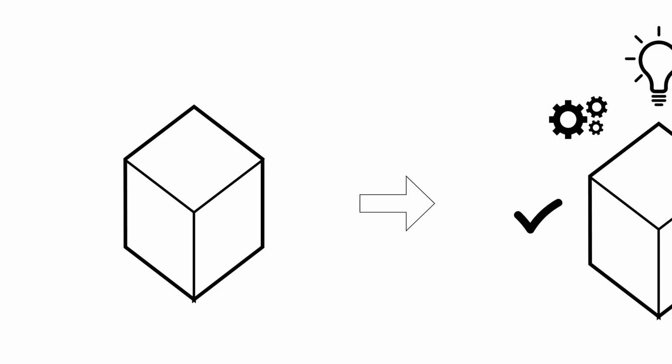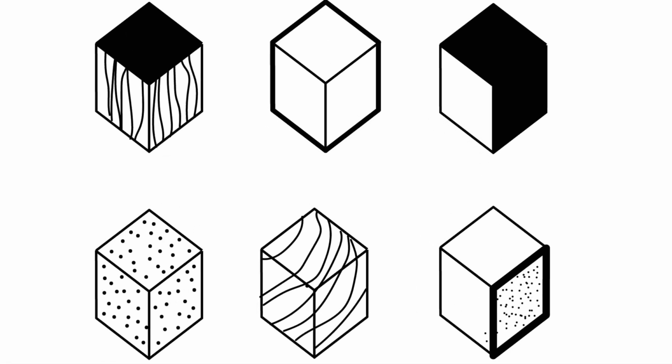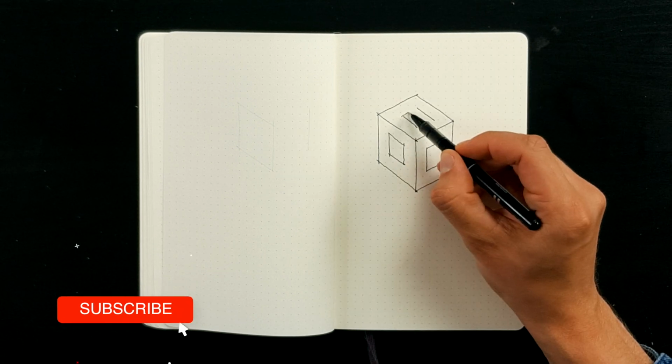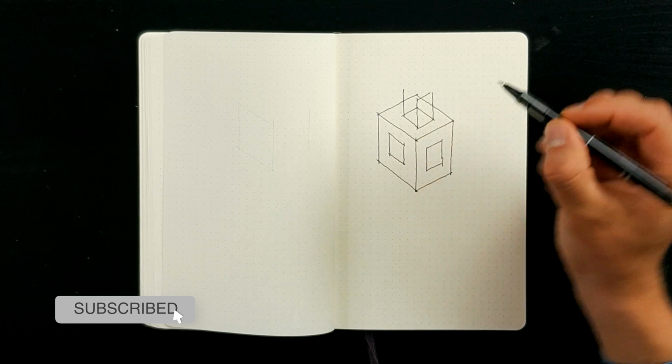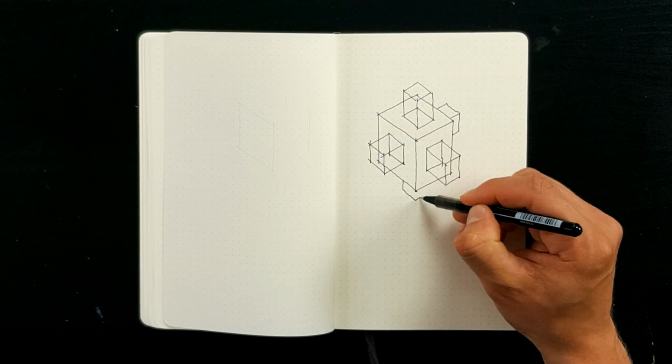So this process is very simple. It involves applying a set of rules to a simple geometric shape, in this case a cube, and then replicating this process several times to create multiple versions of the same object. So for instance, if you take a cube and then you start applying a set of rules, which in this case will be extrusion of every plane of the cube outwards, then what you'll get is this funny looking object that looks like a cube with extruded sides.